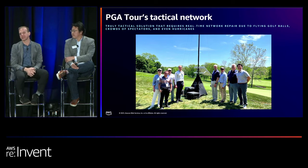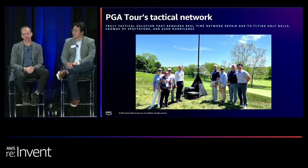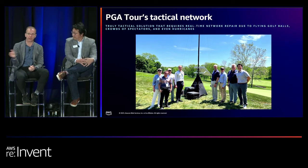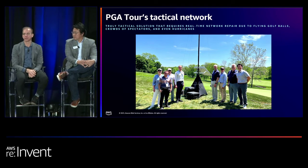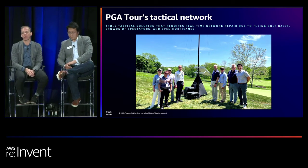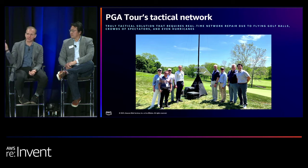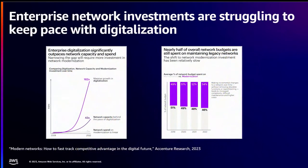Second question: do players get the data? Players get nothing during live play — it could influence how they play and the choices they make, and it's against the rules. We work very closely with the rules staff to stay well within those parameters. After play, though, more and more players are hiring outside analysts who think about data this way. The PGA Tour is a membership organization, so we provide this data to all players in pretty much whatever form they ask, raw, and they can fold and manipulate it at their will. Players can also access data during practice rounds.